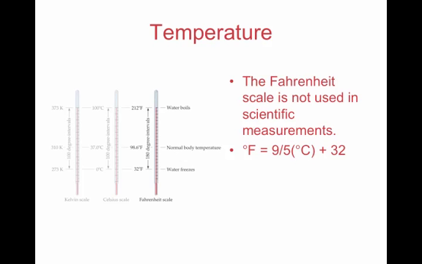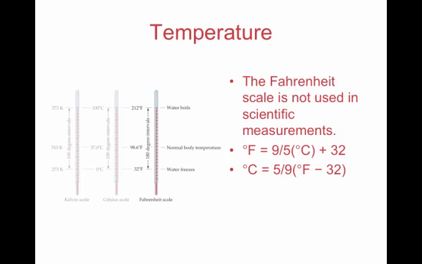For example, if I had a Celsius temperature of 25, do you really know, being an American, if that's hot or cold? Not really. So we have to make it sometimes relate better to us. Now, if we have a Fahrenheit measurement and we want to figure out what the Celsius temperature is, we subtract 32 from the Fahrenheit temperature and then multiply by 5/9. And that's a little bit about temperature.